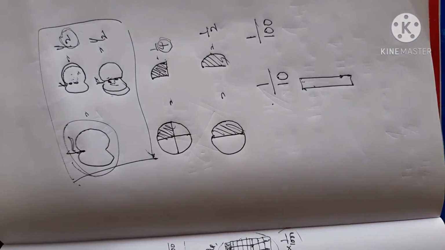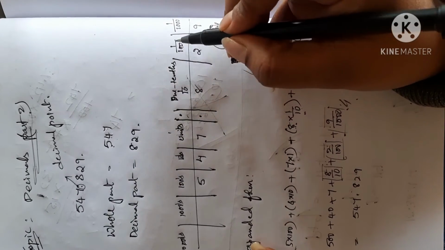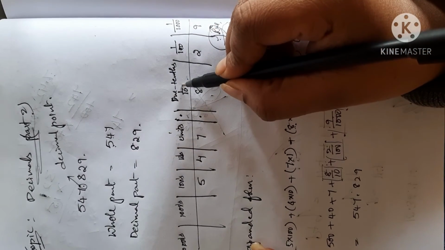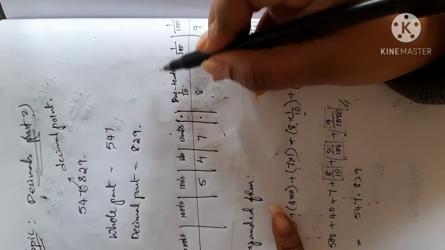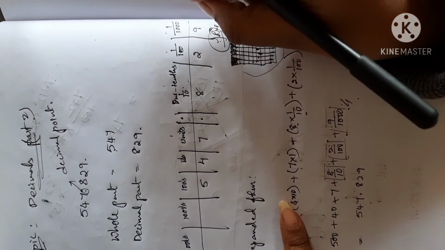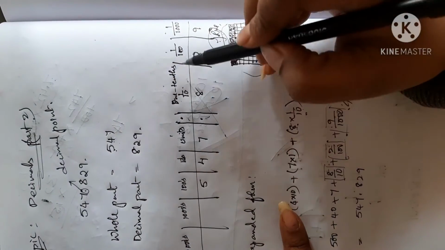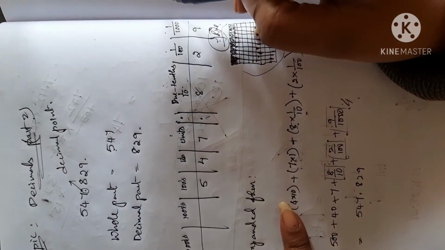What I want to explain is, when you move to the right side of units, this is a smaller one, and the next place is an even smaller part than the one before. This is the smallest one, very small, very small, a minor number. So as you move to the right side in decimal numbers, the value will decrease.